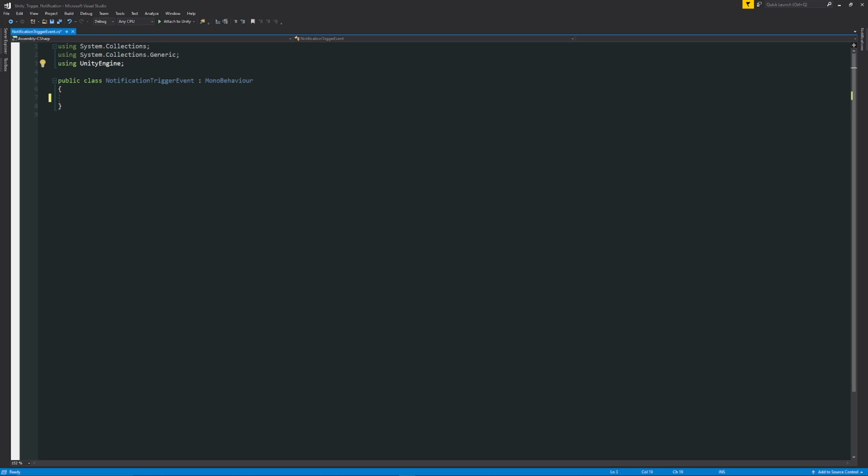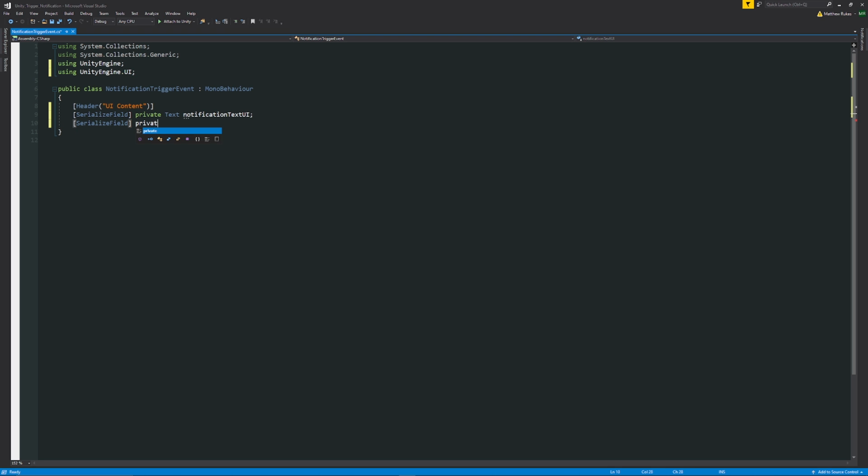So once we're here, we need to use some Unity UI namespace at the top, so using UnityEngine.UI with a semicolon, so that's what we're going to use to access some of the UI components. I'm going to add a little header to the top, which is going to just create some headings so we can see stuff a little bit better. I'm just going to write square brackets SerializeField, because we're going to create a couple of variables to control the user interface. So private Text notificationTextUI, and then another square bracket SerializeField for private Image characterIconUI.